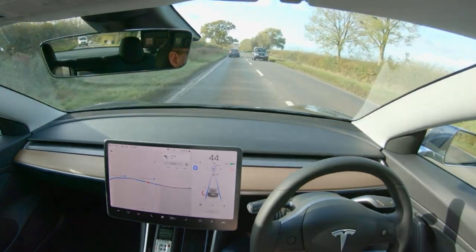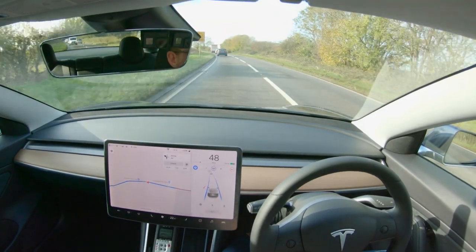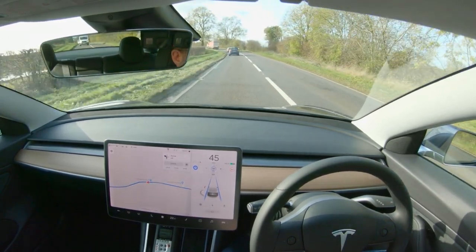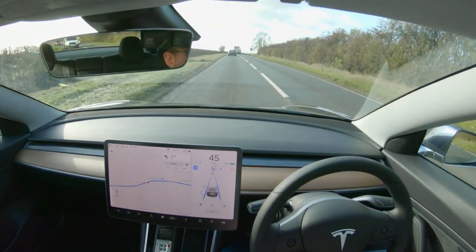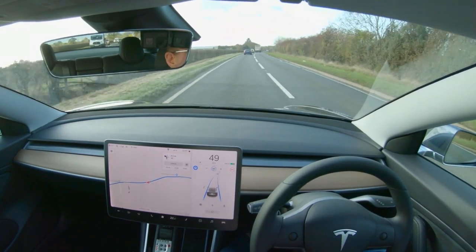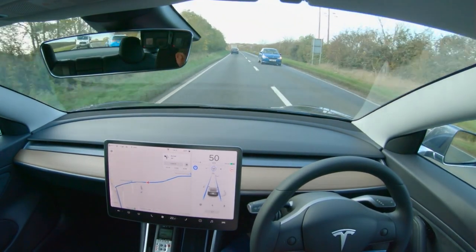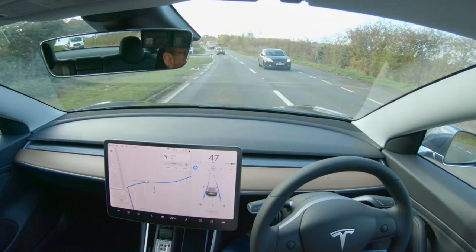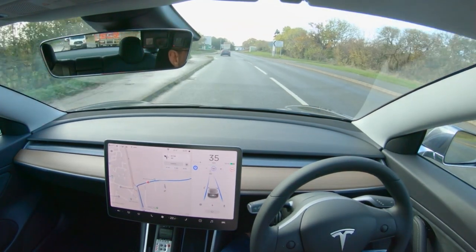Well, a very successful outing with the auto steer and full self-driving. One or two little areas it couldn't handle — mainly two acute bends that were too steep for it to steer at the speed chosen, and a couple of areas where there are no road markings. But apart from that, a very good performance. As always please like and share, drop comments below — what were your thoughts? Was the camera position better than the previous one? Do let me know, and should I do more of these?